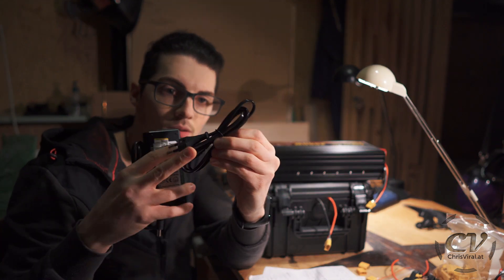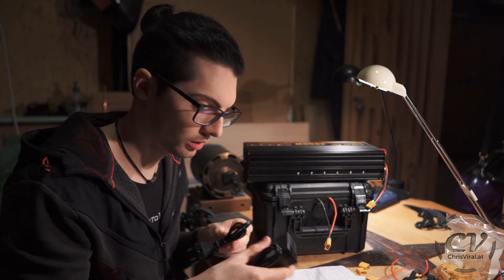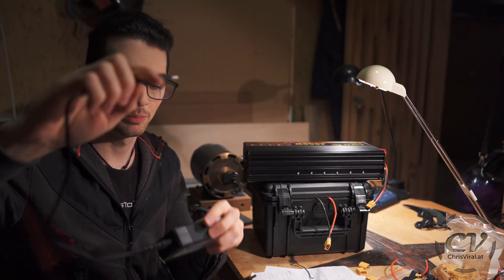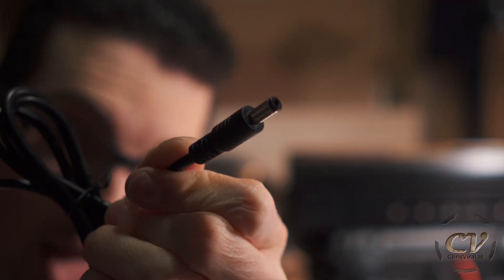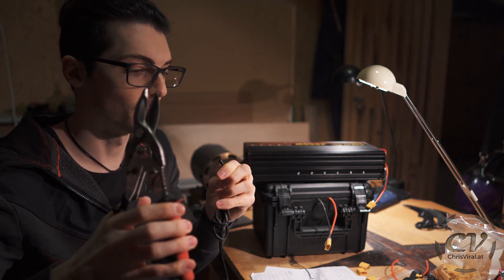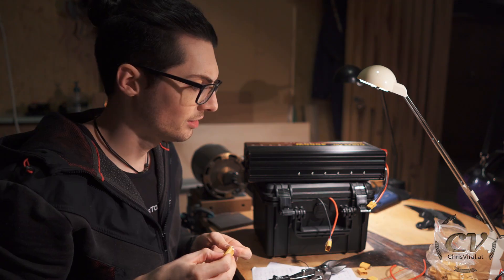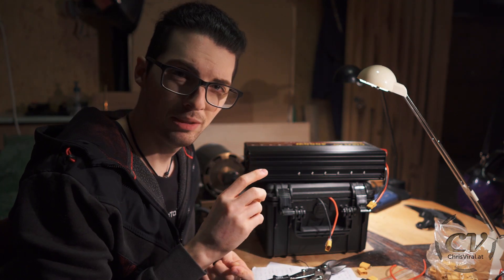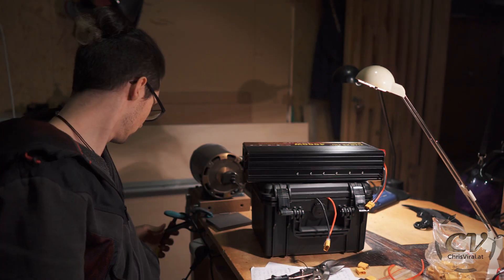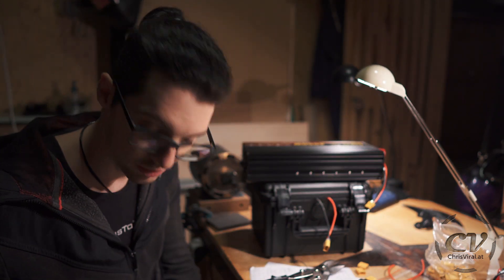I was just thinking I could plug this one in here and charge it, but that's not working. I'm stupid. So yeah, this will come in with the plug-in power connector wall adapter, and also with this thing right here. I need to remove it, so let's get it over with — because it's giving me power but it would actually need a female connector, and I actually need a male connector. So that's kind of weird. Let me just solder this XT60 connector to it and I'll be back in a bit.